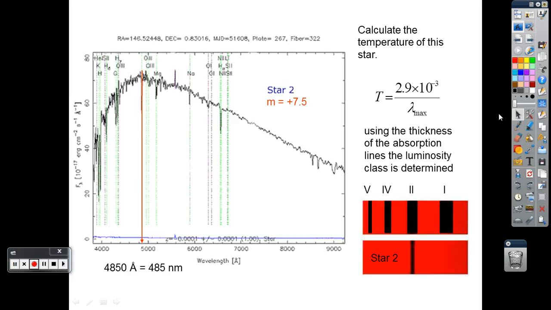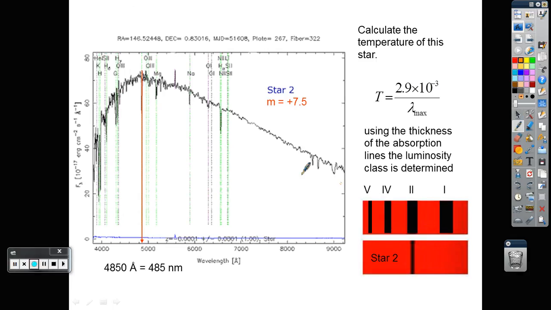Now going back, we can use the thickness of the lines to determine what luminosity class. So this is the actual thickness of the lines down here. When we actually view this spectrum as a photographic plate, the lines are this thick. If it was a class 1 star, which is a bright supergiant, they would be this thick. If they were a main sequence star, they'll be that thick. This would be the broadness of a number 2 star, which is just a luminous supergiant. This is just a giant. So by looking at the thickness of these lines, we can determine that it must be a main sequence star.